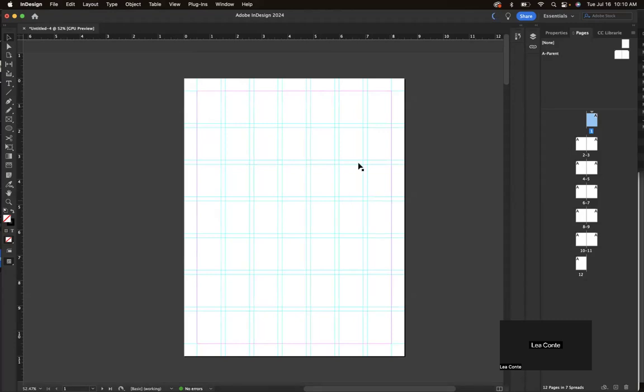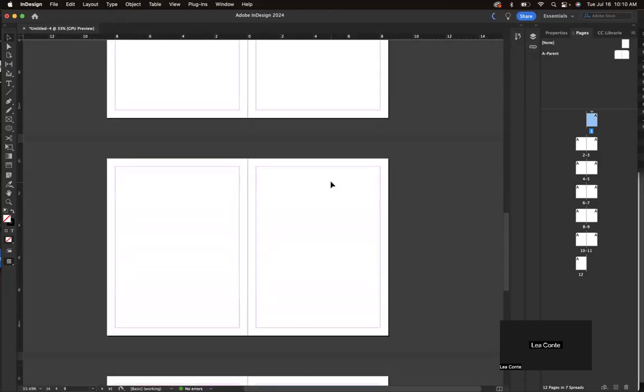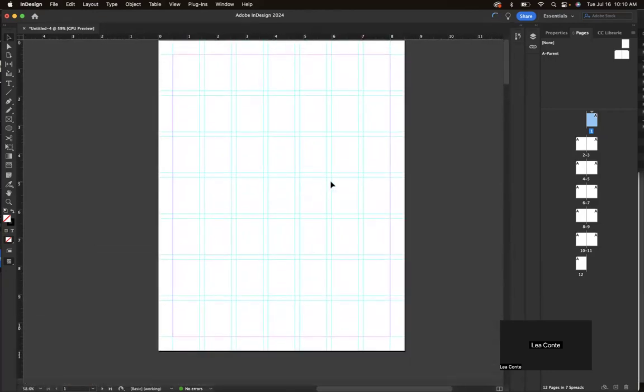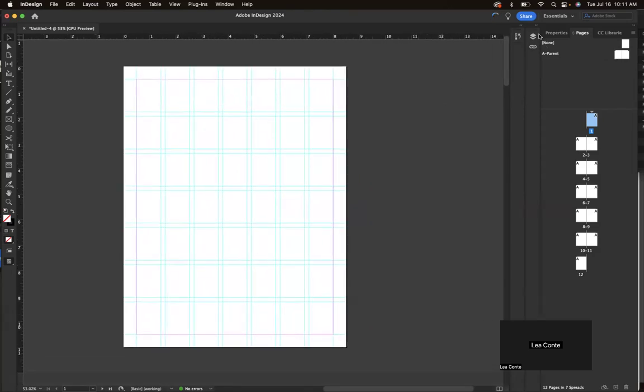Okay, so right now I have my grid laid out on page 1 only. You can see I didn't apply the grid to any other page in my file. If I wanted to have the grid showing up on every page, that would be a good idea to lay out on the parent page. Before we do that, I just want to show you one thing. It is important to note that when you are working with guides, they are live, which means I can go in and actually select these lines on my grid.